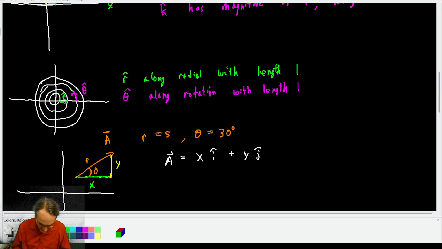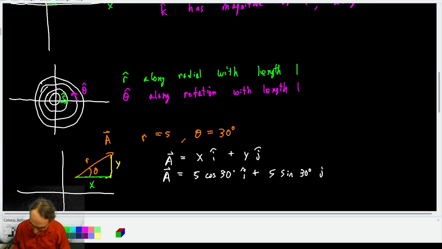All right, so specifically in this case, we can write that vector A would be 5 times cosine 30 degrees in the i hat, and it would be 5 times sine of 30 degrees in the j hat. So that will let us write it in component form. Of course, the benefit of that is, you'll see in a later section, that we can just add and subtract them in component form like this, i hat, j hat, k hat, very directly. We don't have to do clever drawings to make it work.